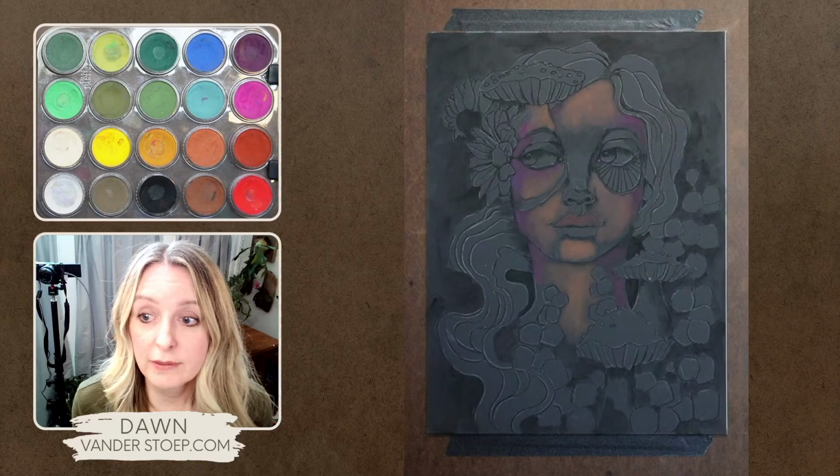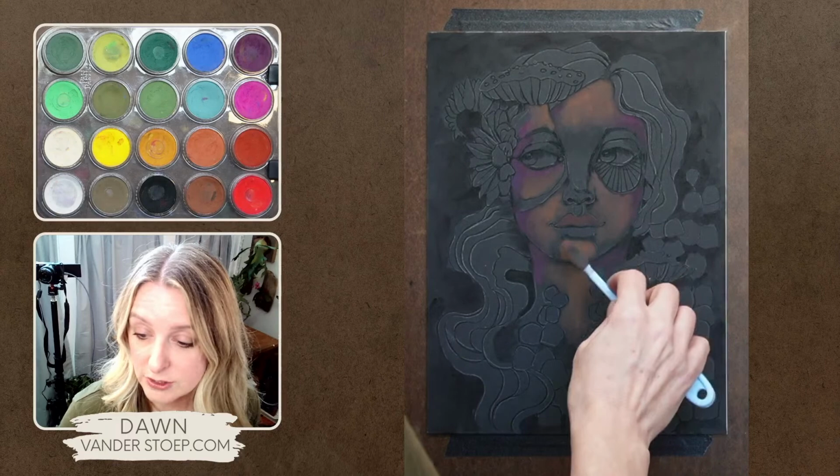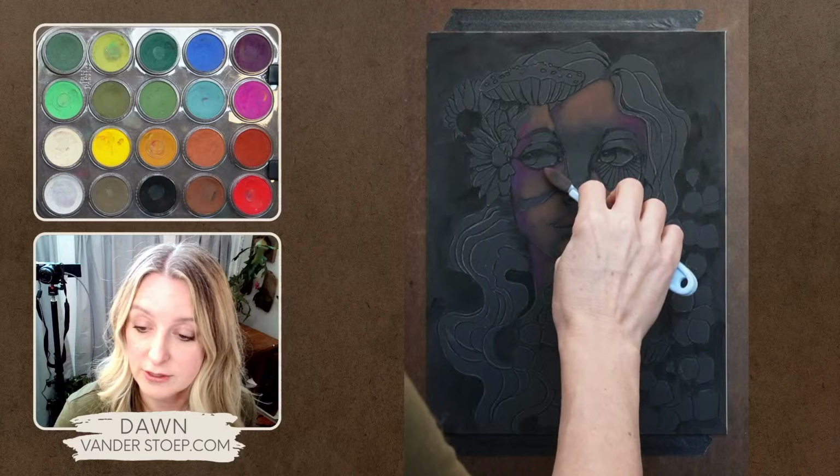And then, you know, down the road, you can branch out and do your own line art, create your own drawings and transfer them onto the piece. And so I just like to offer that to my students because I think it's been a really great way to connect and have them learn a lot faster.